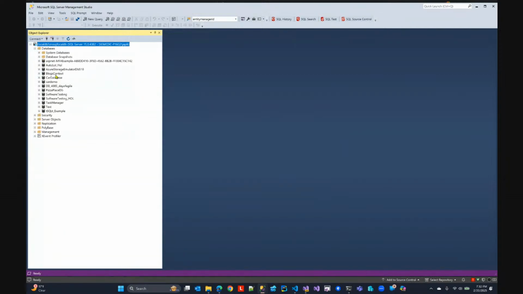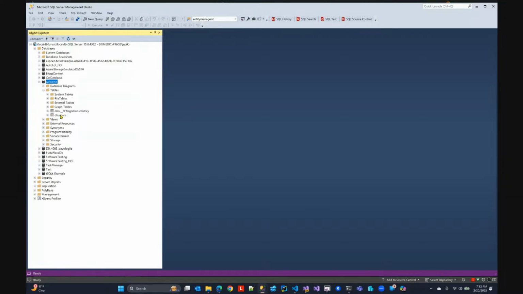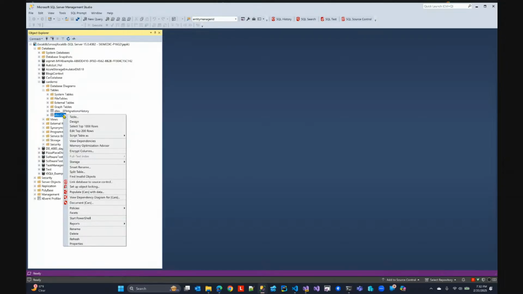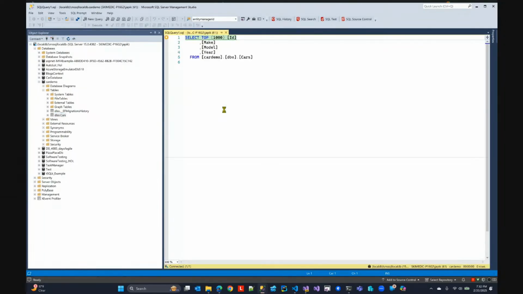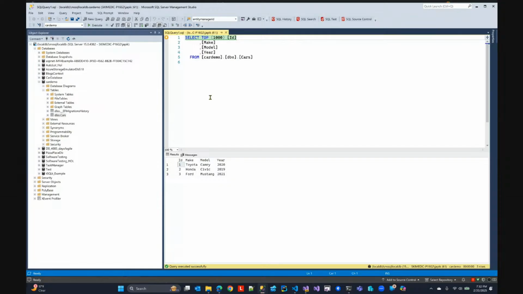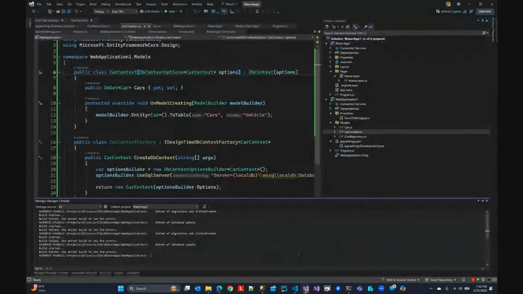Let me get here. There's my card demo, all lowercase. And there's my cars table, with data. I'm sorry, color me surprised, because last time I did a demo, it actually didn't populate it. I had to do the next step to do that.